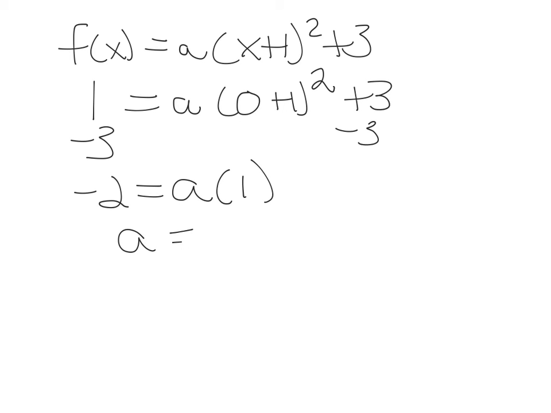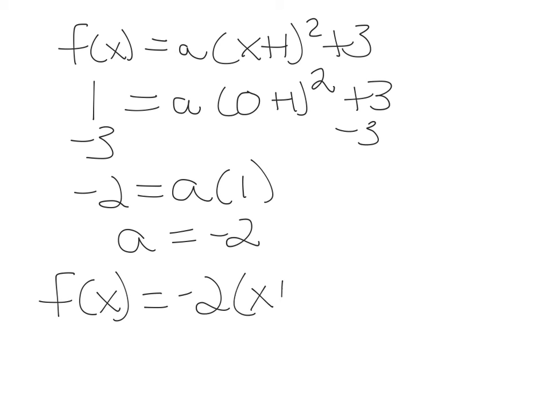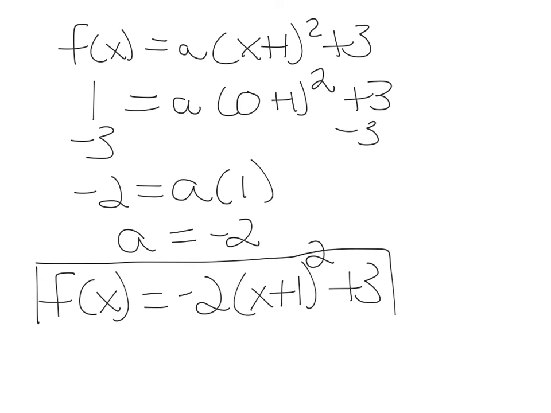So a equals -2, which makes absolute sense because we know that a had to be negative because this parabola opens down. So if I were to write an equation for my parabola, it's going to be f of x equals -2 times (x plus 1) squared plus 3. And so the directions again say write an equation for the graphs below based on the parent function and the transformations. And you, my friends, have successfully done that. Congratulations. Good job.